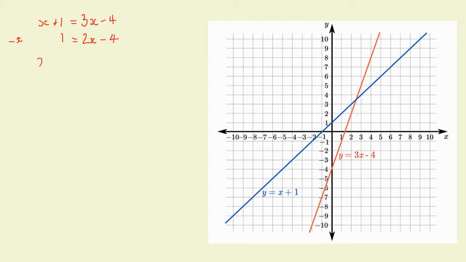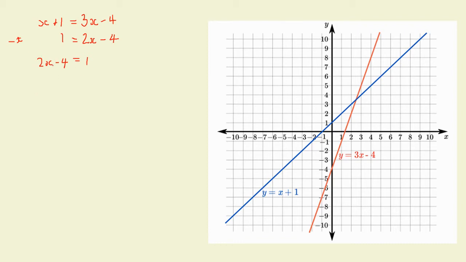I'm just going to swap this round so it reads the other way. I'm saying two things are equal to each other. Well, I know I can just swap it round. The two things are still equal to each other. That can sometimes be a nice step to do, because we usually like having the x's on the left-hand side if we can get them there. Two things are equal to each other. Well, all I'm doing here is writing them the other way around. They're still equal to each other, aren't they?